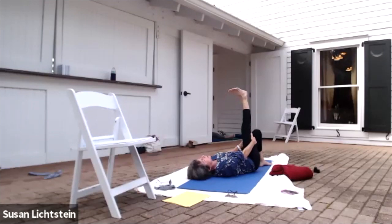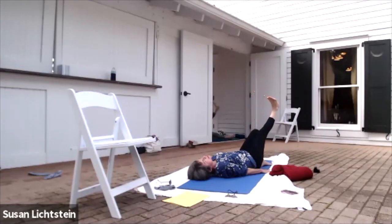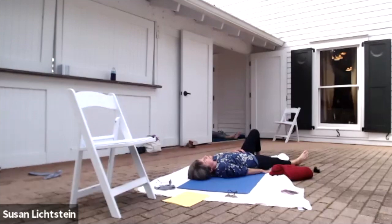Next inhale, we're going to bring that leg up with the foot flexed. We're going to bring the hands in alongside the body, arms long, palms on the mat. Take a nice inhale. And as we exhale, we're going to slowly lower that heel with the exhale, with a firm engagement of the core muscles all the way down to the mat, and then relax. Let those toes flop to the side.